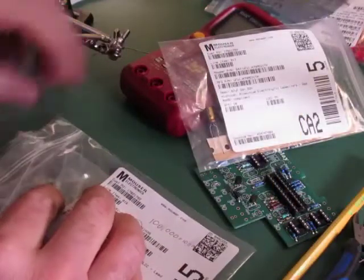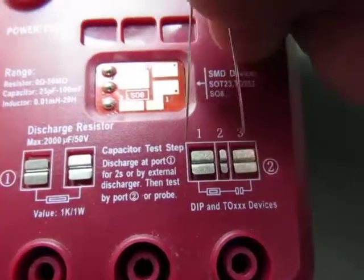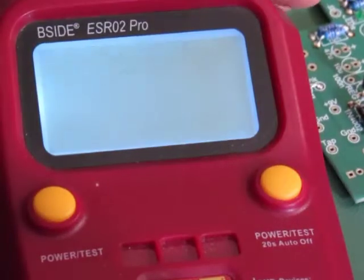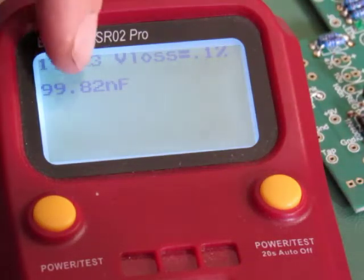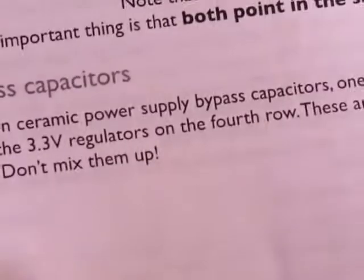The way to test it is to get out the trusty transistor tester, which also tests capacitors, and you'll see on the screen it reads almost 100 nanofarads, which is just fine for me. That is a trusty tool, by the way. I recommend buying one. They're kind of cheap. It's cheaper to buy one of those and test all your parts first, that's for sure.